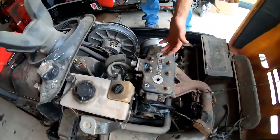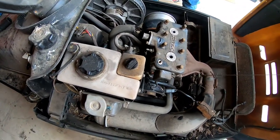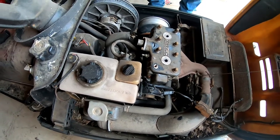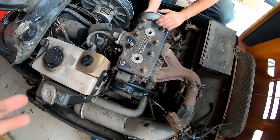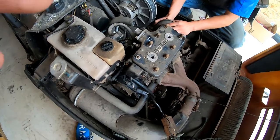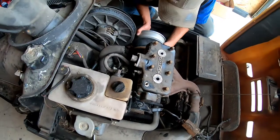It could be junk. If the pistons are burnt, is it really worth putting in some money? If we can find some shitty aftermarket pistons for cheap, do a quick hone job. Because we did do the Skidoo Formula MXZ 583. Or was that a Formula Z? That was a Formula Z. Formula Z 583. Was that a head gasket we did on there or a base gasket? Base gasket. We did a base gasket on that.